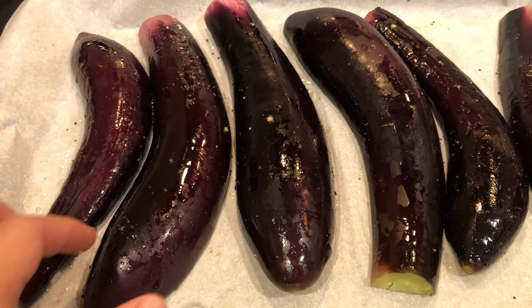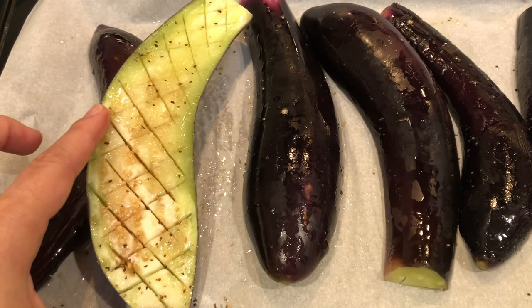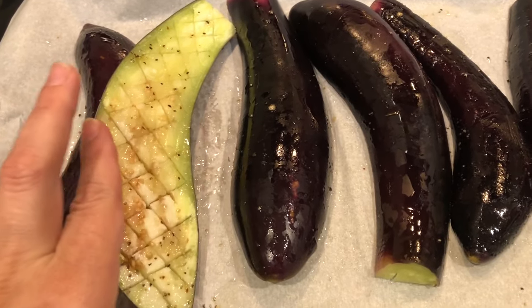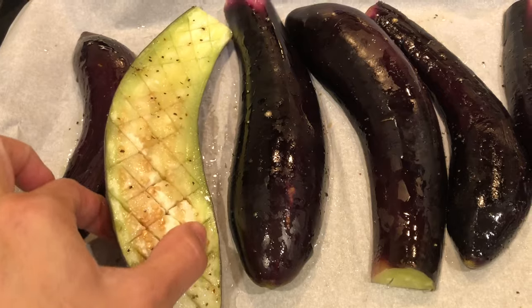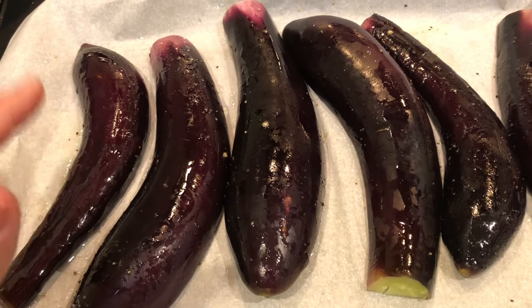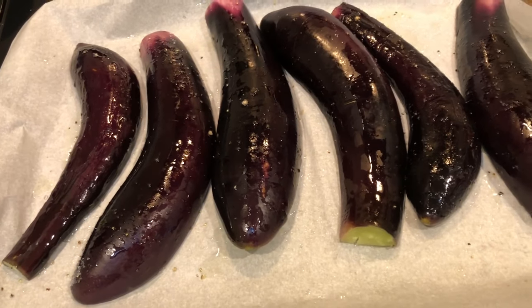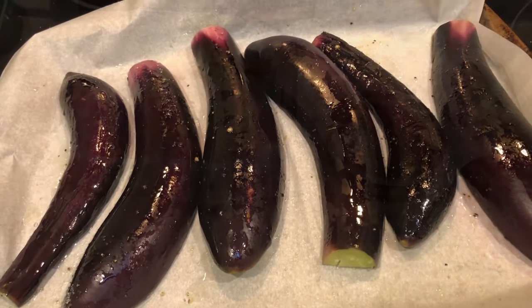Here I have some of these eggplants that I have crisscrossed, and I placed some avocado oil with some salt and pepper. I put them cut side down, and I'm going to be placing them in a 450 degree oven until they're nice and soft on the inside.